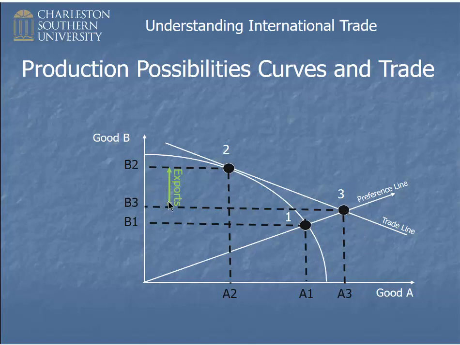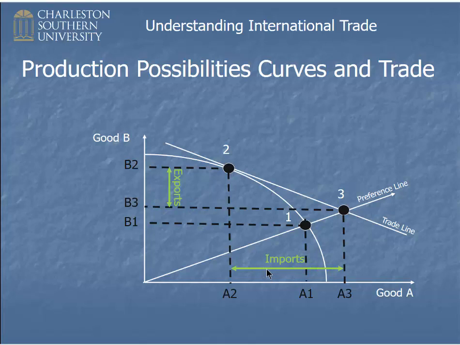So we're going to export this much good B. That's the difference between what we produced after trade and what we consumed after trade. At the same time, down here, we're only going to produce this much good A, but we're going to consume way out here, so we must have imported all of this. Now I've erased the terms of trade, but wasn't it 3 to 1? So if this number up here is 100, just making that up, that is the amount we export, this thing over here would be 300 to be consistent with our terms of trade.